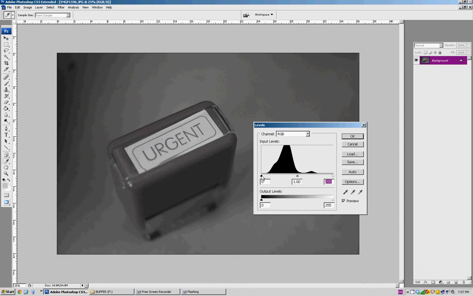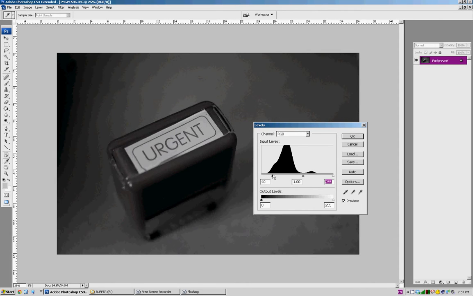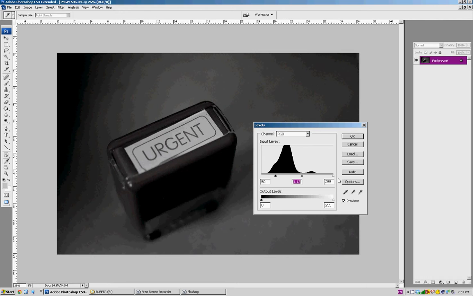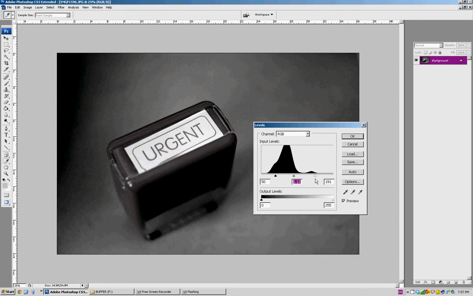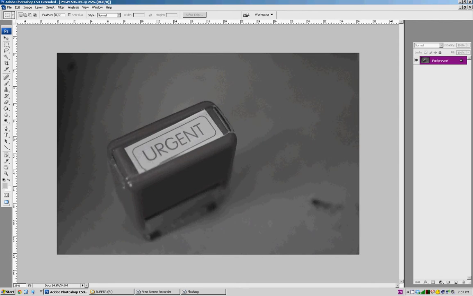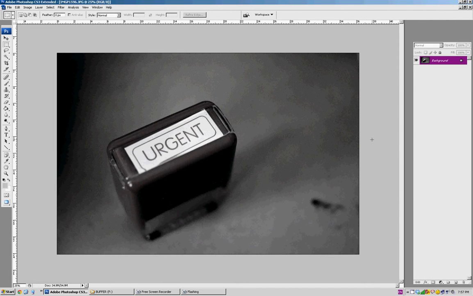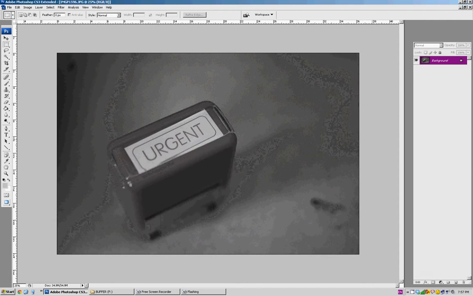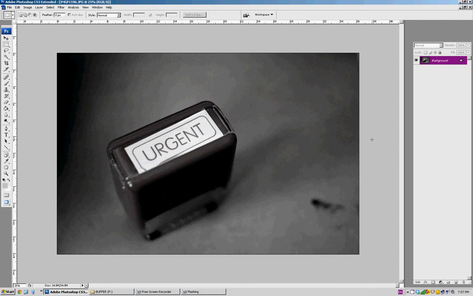I'll show you why. Let's move the black slider up and bring the mid-tones one and the brightness levels down. As you can see, this is pretty much an immediate edit, and it looks much better than before. Let's click OK and compare the two. With a very simple levels edit, the contrast is drastically better than the previous one. This is a black and white photo, so I generally prefer to work with levels for black and white photos because it's straightforward.